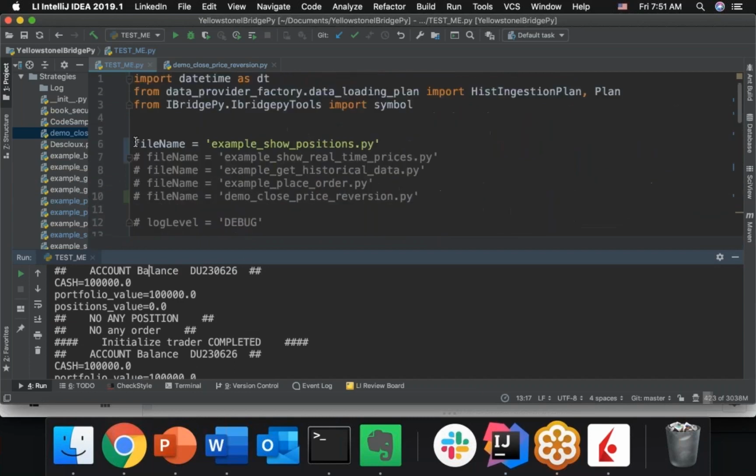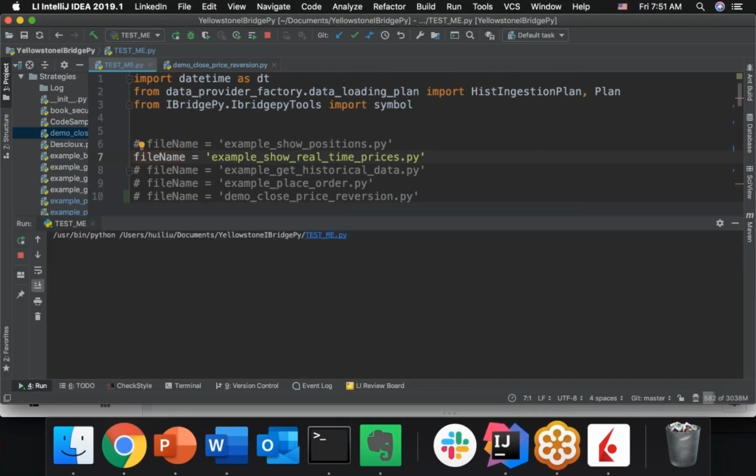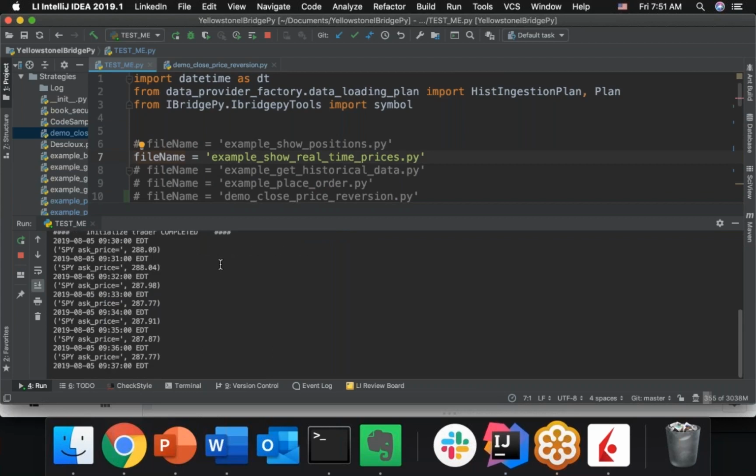And then I want to show the real-time price, how it goes. Ingestion starts, and then start.